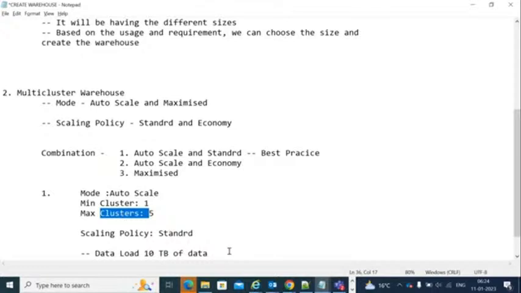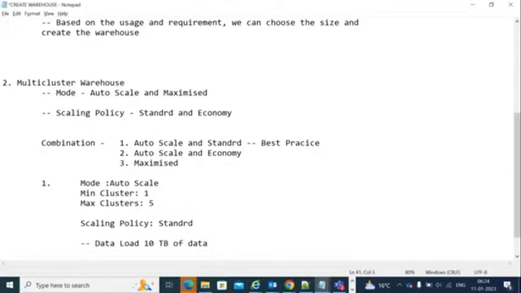So this is one case, data load. Suppose you are submitting complex SQL code around 10.